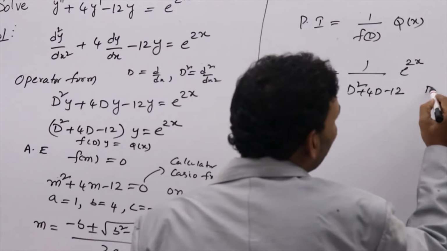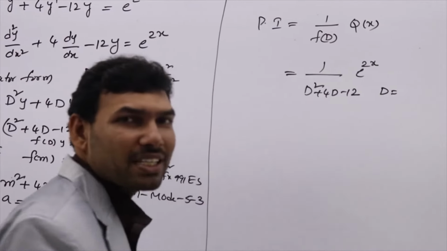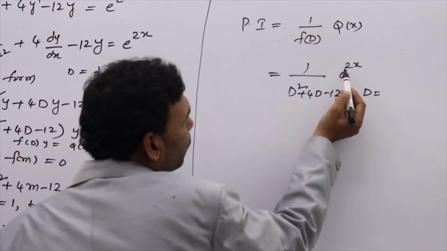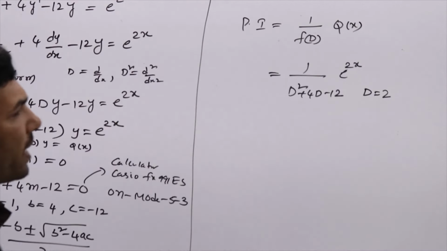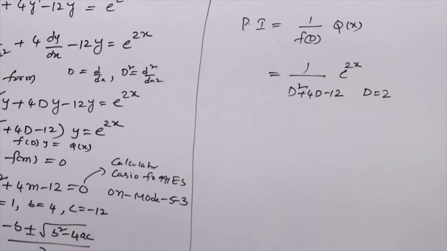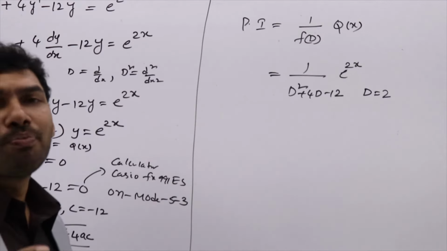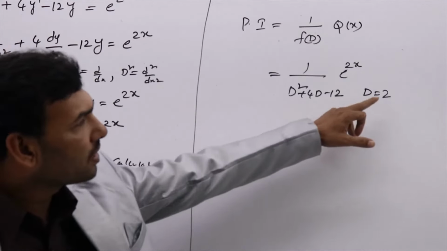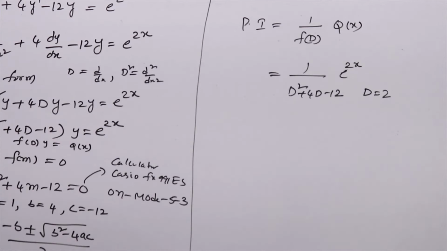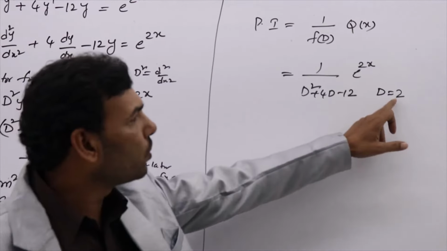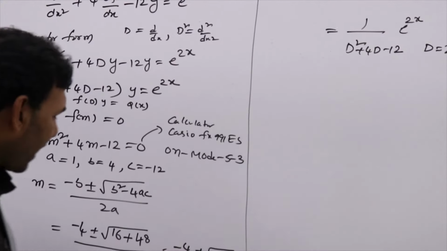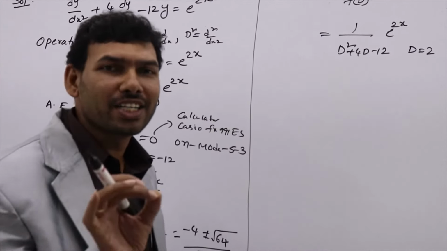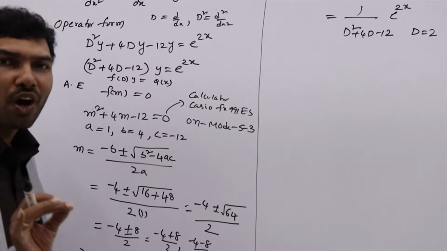Simply replace d by a. Write in the place of d a. Here a is 2. This is a. Write in the place of d 2. But what I am saying, before writing in the place of d 2, simply check whether that value is in m or not. Whether this value you are having here or not. Why? If you have this value here, if you substitute, you will get 0. But we should not get 0.